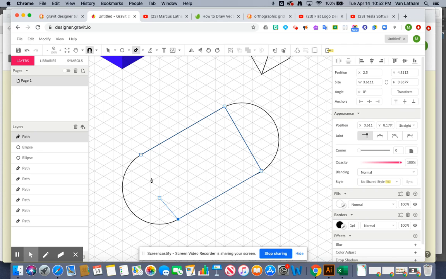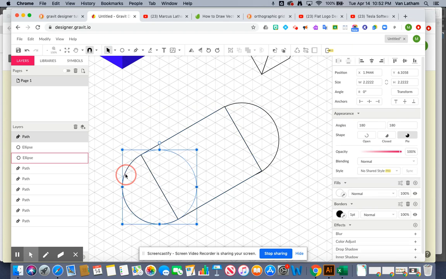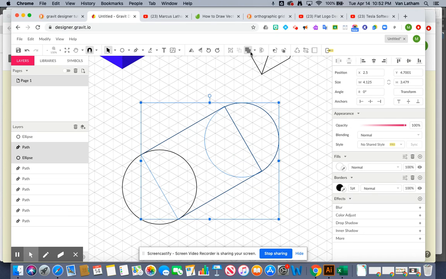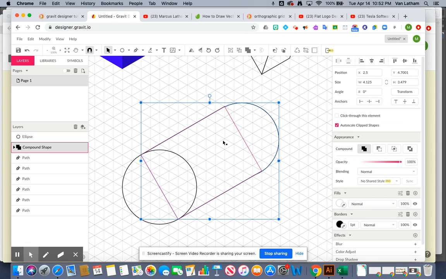And this is why I wanted to hit the grid line, so it hit the grid lines exactly. Okay. And let's see, black arrow. What I think I'll do is I'll move this front ellipse to the front. Make sure it goes all the way up to the front. There we go. And then I'm going to select my black arrow. I'm going to select these two. And it has just basic Pathfinder. It's not as bad as Illustrator, but I'm going to do Union. And that's going to give me this shape.